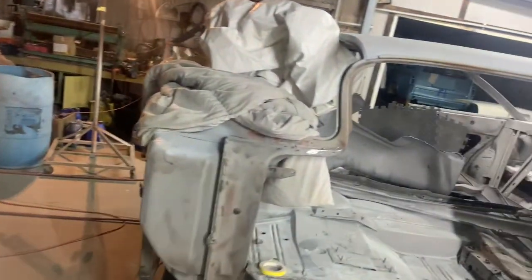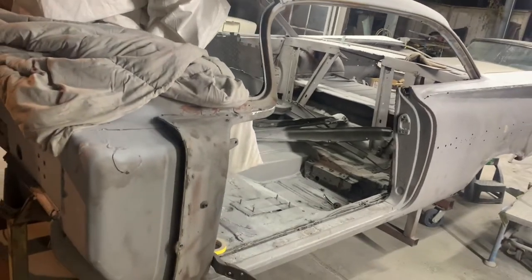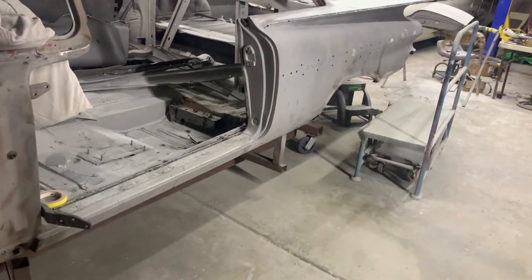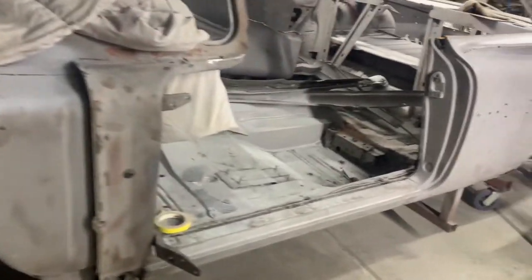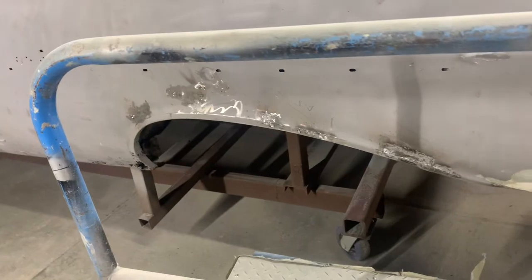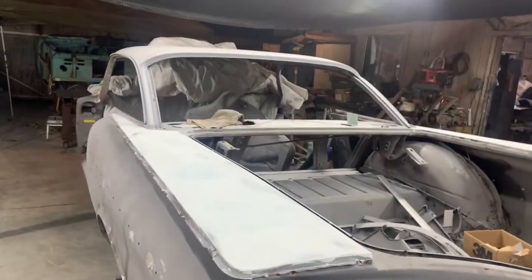This is Bill's 59 Impala. It's going to be Honda Red. I got the roof all blocked out, the fins are done. Doing some rust work in the back. We're getting ready to mount it on the rotisserie so we can get the bottom of it straightened out. Overall, it's not too bad. It's got a little bit of rust here and there, and we're coming to weird spots. You can see we already fixed the areas around the wheel tub here. There's some more with that Bondo we have to take care of. So anyway, that's the 59 Impala.